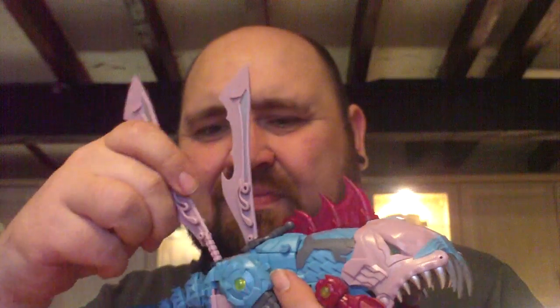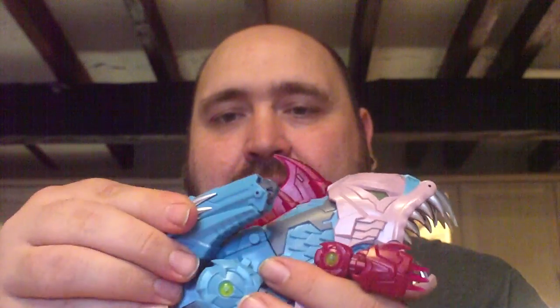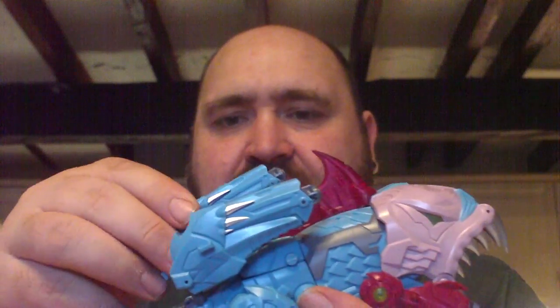And it comes with two swords. Now, there are a couple of ports back here that, you know, you could put the swords in like that. Again, kind of ridiculous, but it could be kind of like banners. And then for the guns, the guns can go in here, so you can have some gun action.